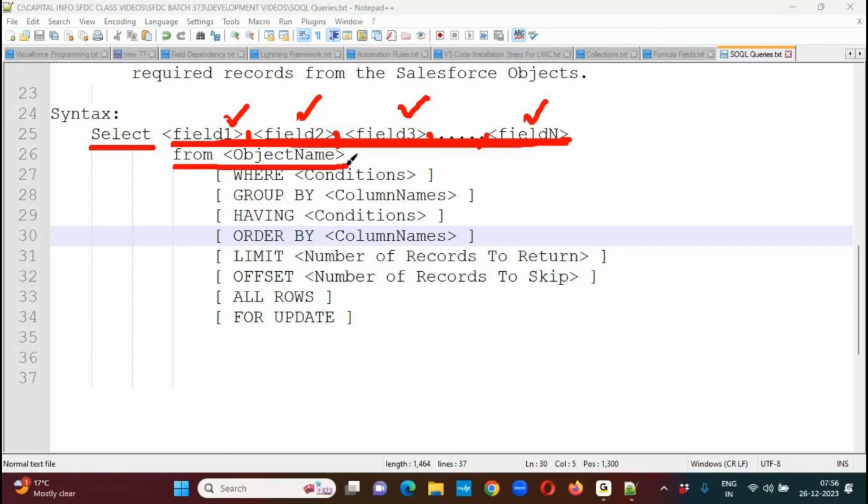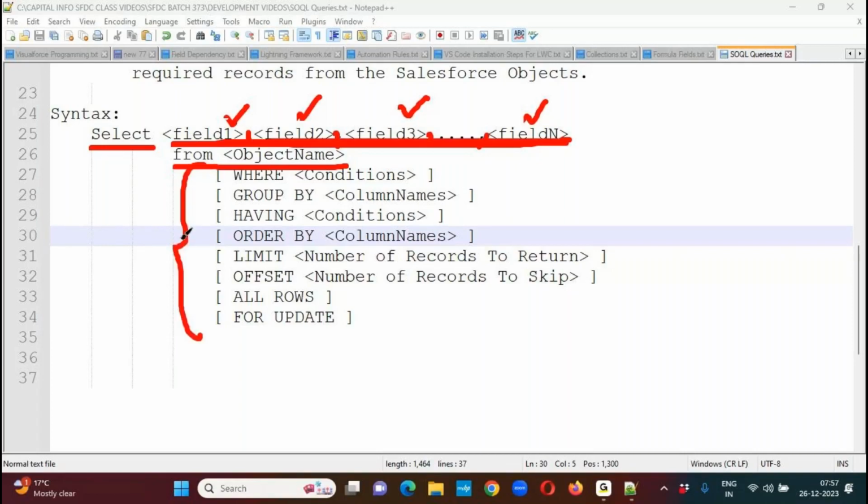Now, along with that, whenever you want to fetch the data from the objects, we need to prepare this select statement. In some cases, if you want to filter the records, whatever data you would like to fetch from the object, then we can apply filter conditions.